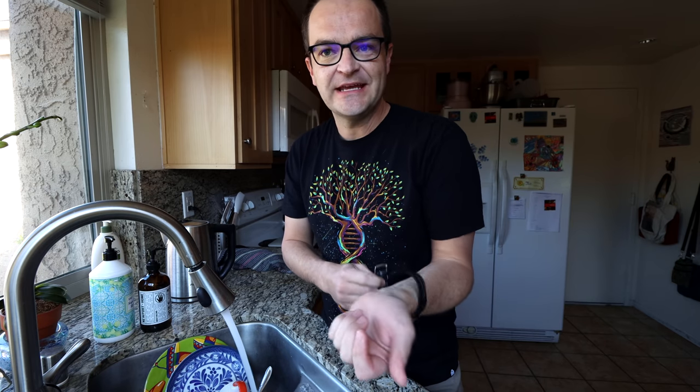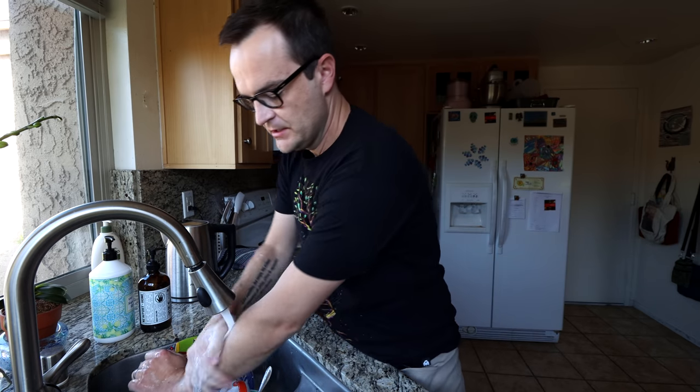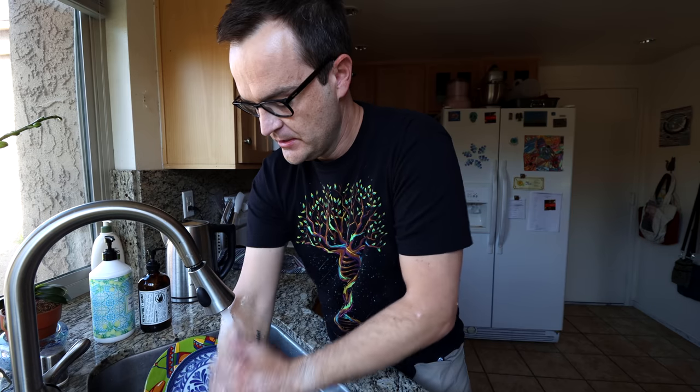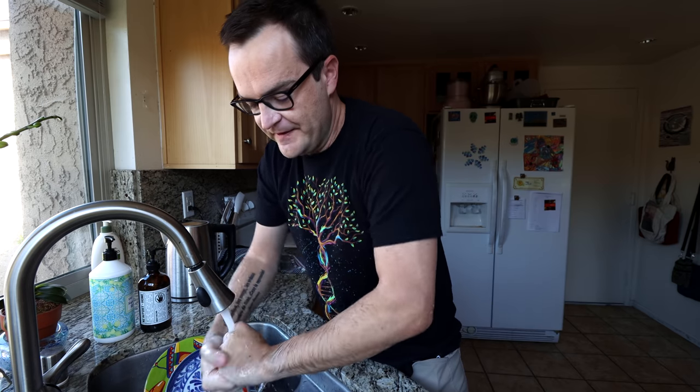There's just a ton more algae and a ton more live rock for the blenny to feast on. Coming for you, blenny. You will get a new home today. I will not be defeated. I'm going to try to keep my hands out while I'm doing this, but last time he was just so fast and he just hid. I think he hid under the rock at one point.